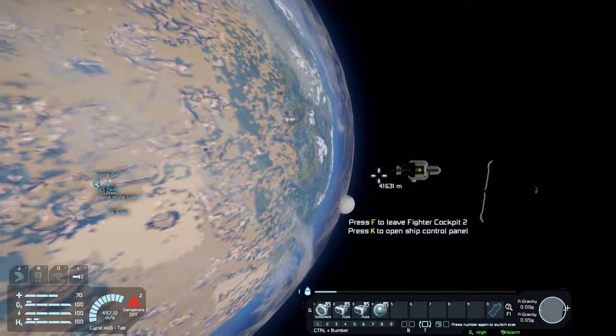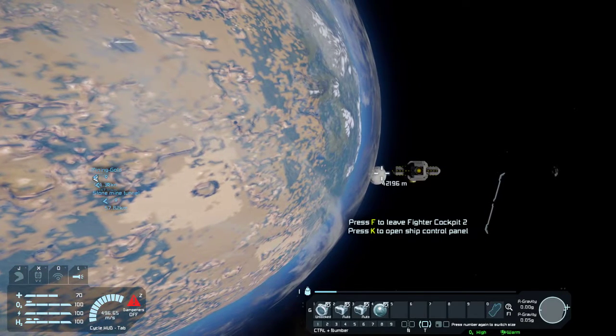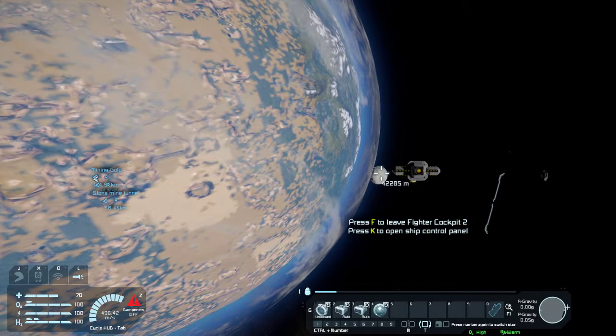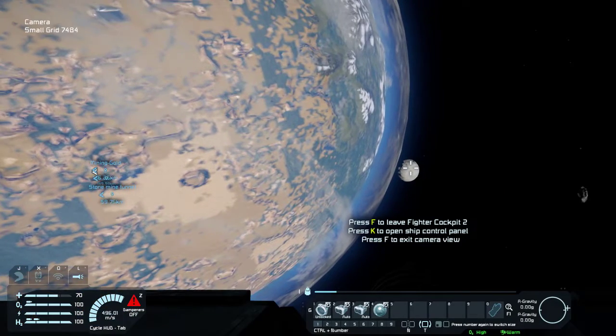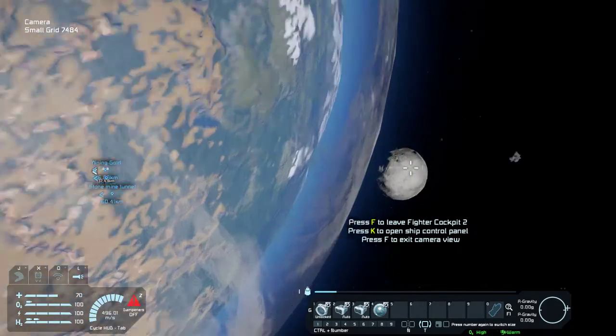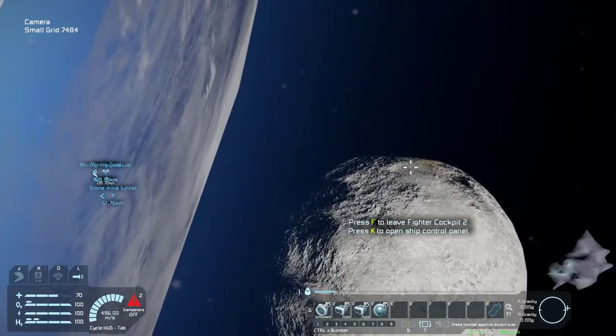Okay, so I am coming up on the moon now. It looks like, well, I'm coming up on view of the moon to be more specific. I haven't made a base there before. Oh, what's that on the pole? Is that ice?